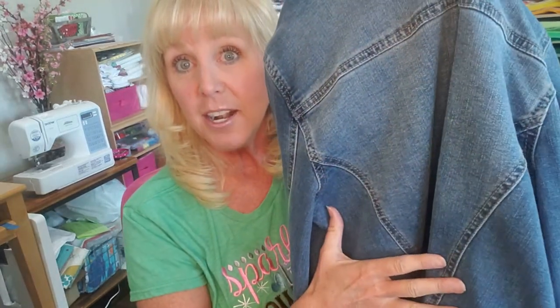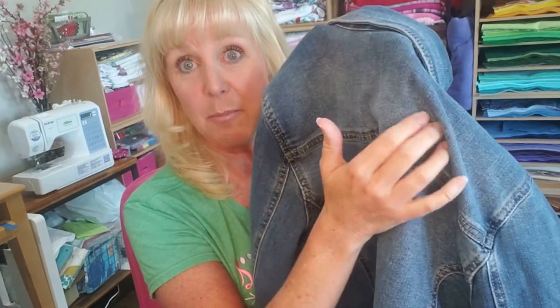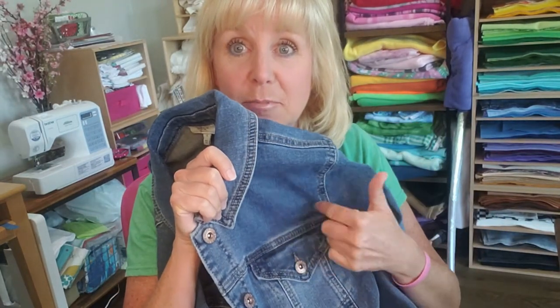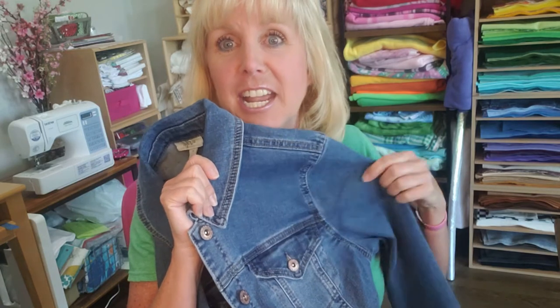So if you wanna be an overachiever, I'm going to do this back part of the jacket, and then I'm also going to do this upper area behind the hairline here, and then I'm also going to do the little lapel, I don't know what you call it, but this little upper chest area here. So I've chosen three designs for this, and it's really easy. So let's go ahead and do this. It'll be so cute. Let's go.